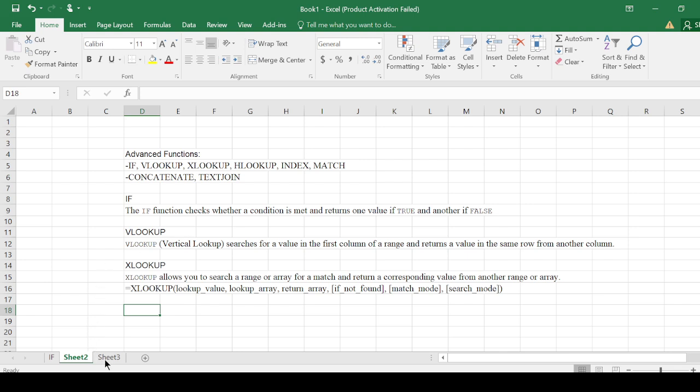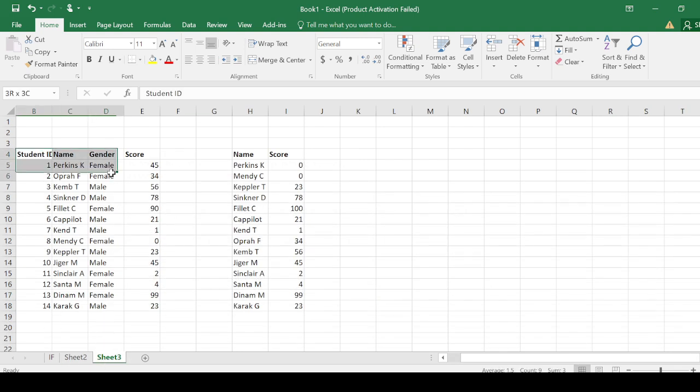Let's say we have the same data as we used for the IF function. Let's call this the pre-test score, and you have a new score. You can title it the post-test score, and we have the same names, but when entering the pre-test score we used student code or student ID.